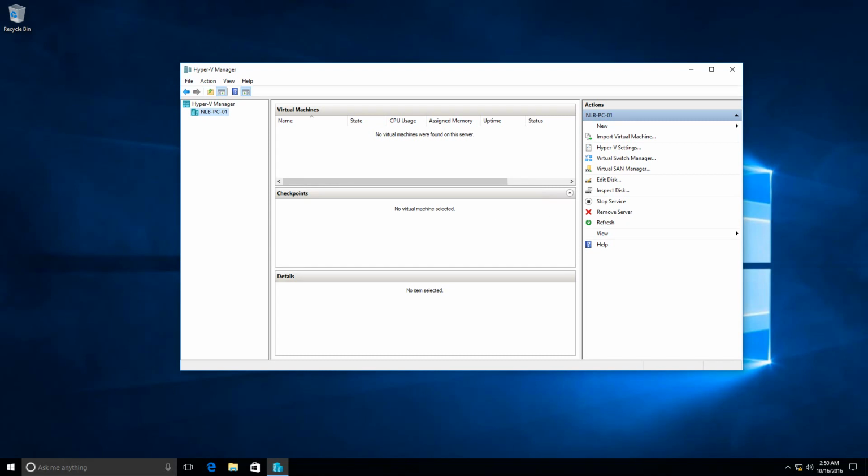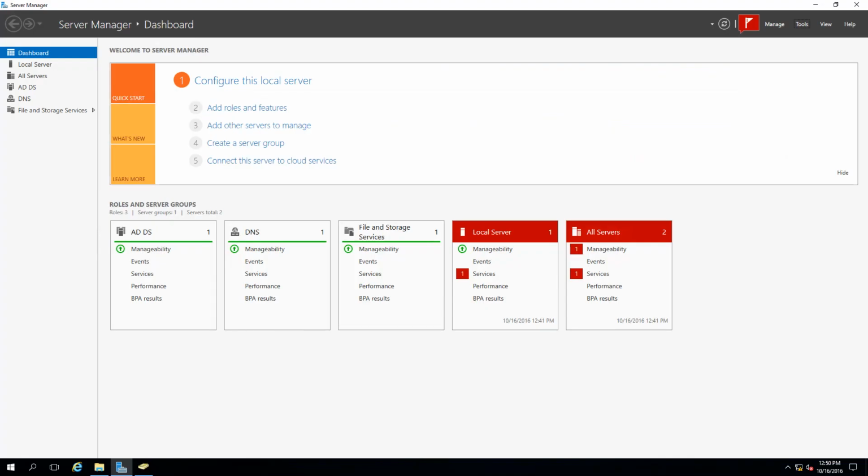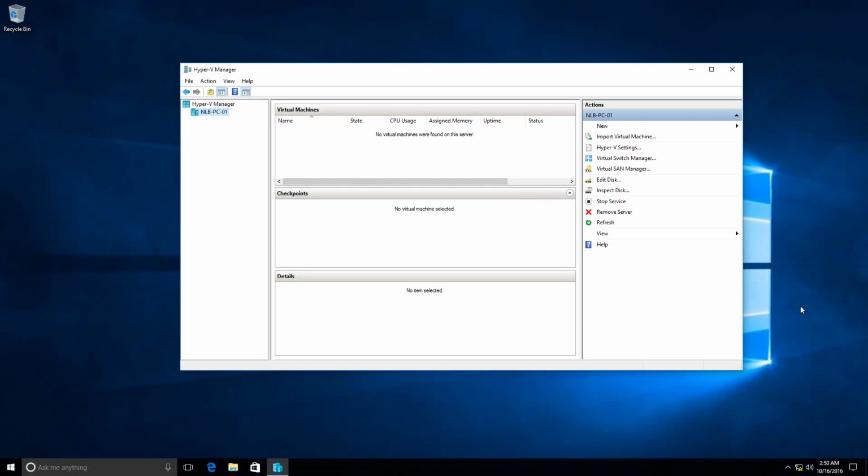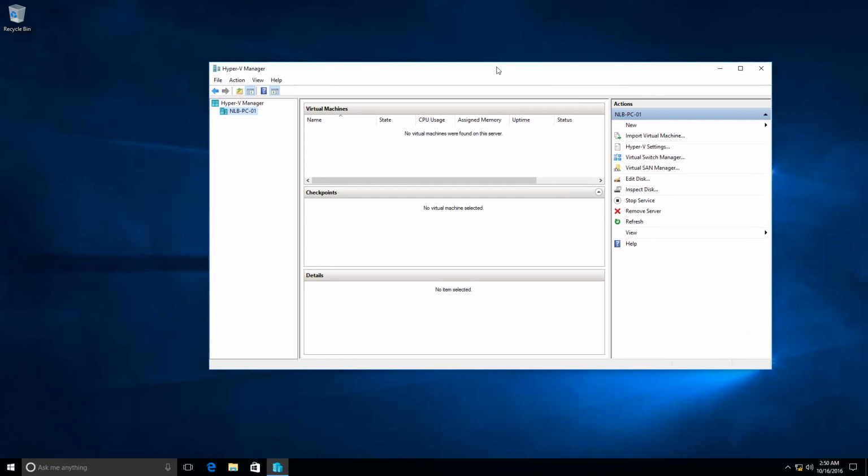So let's dig in. I have a client machine and a domain controller that I've already installed. And if you want to see how to install the domain controller, you can check the first 2 clips of the series, which is building the server and installing the domain controller. On my client virtual machine, I've installed Hyper-V Manager, the Hyper-V feature, so that I'll be able to power on the bad boy Nano Server on here, and we'll try to configure everything basically from here.